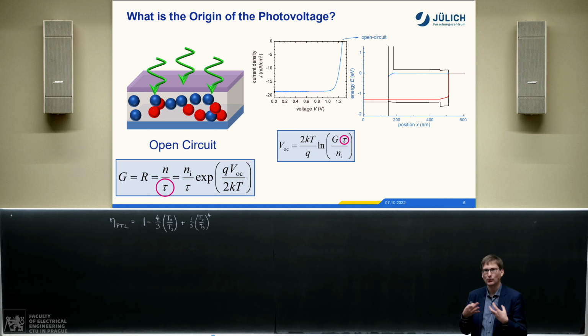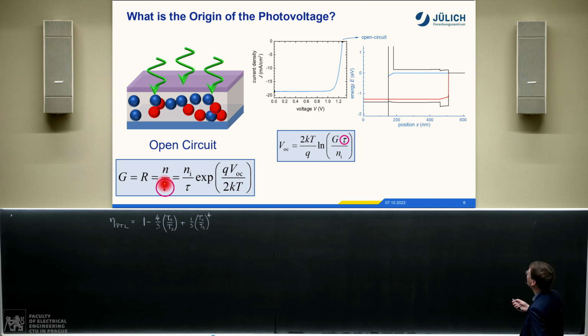So this is relatively simple math that is aimed to motivate why this charge carrier lifetime is an important quantity, at least at first sight, right? It tells you, if I illuminate my solar cell with a given generation rate, and I have a given band gap that sets this n_i here, then if I have a very long lifetime, I should be able to get a higher open circuit voltage, right? So far so good, right? Okay, and this is why people are very interested in this concept of a charge carrier lifetime.